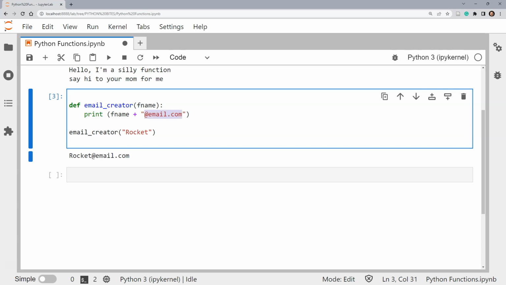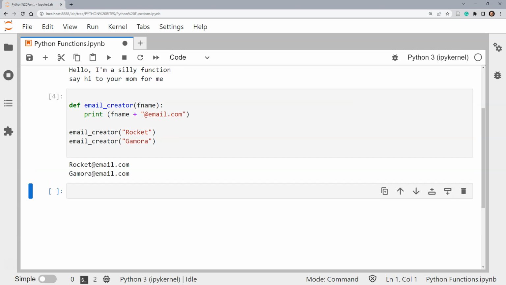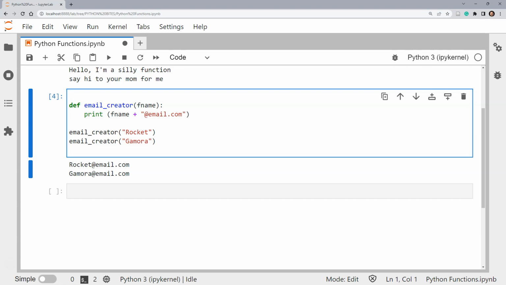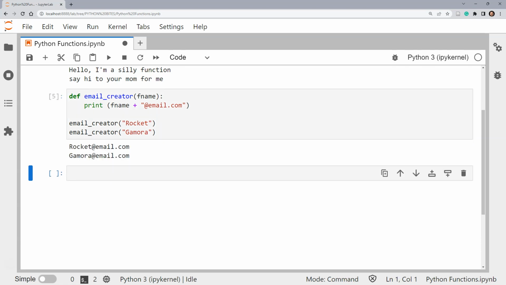We can use this for other things too. We can call it again and put in another one, let's say Gamora, and we could also add some additional things to that function. So you see how functions can be used by passing data through them, and how we create them. Let's go on to the next idea.